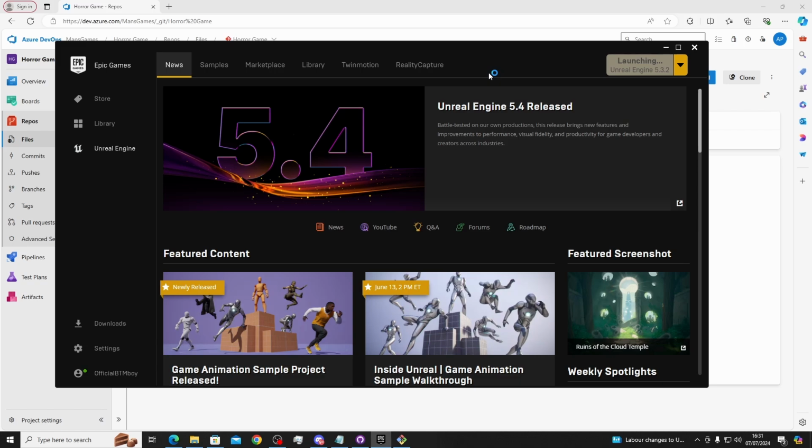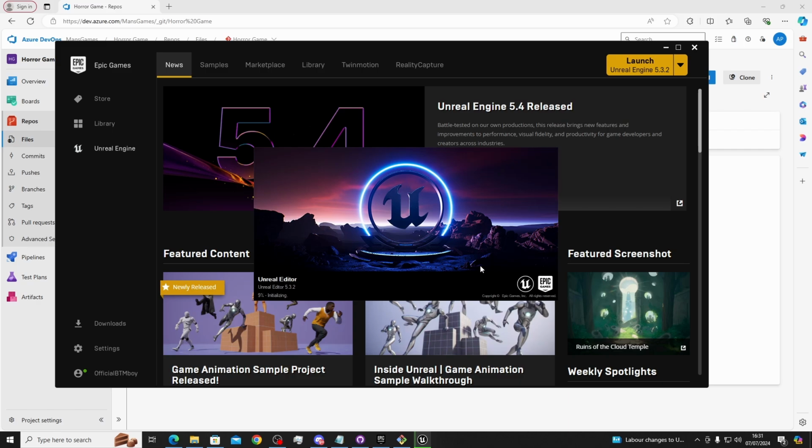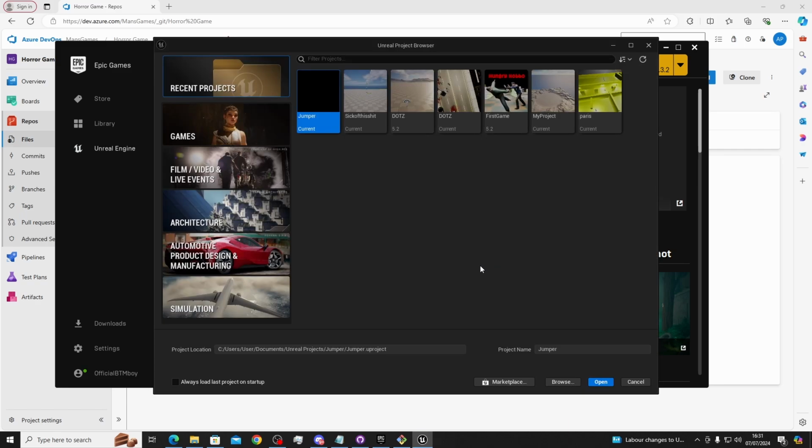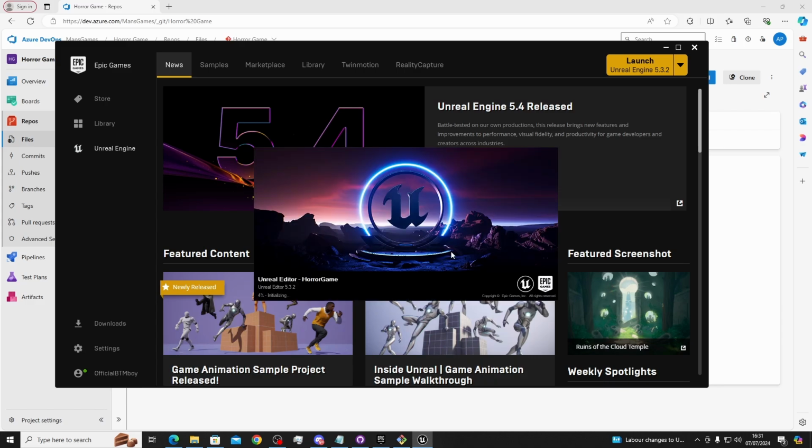Now you're going to open the game that you want to back up or just submit to the website so you and your friend can work on it. Imagine you've got the game file, you want to submit it to Azure so your friend can download the files and you can begin working together and making changes together. So that's what we're doing. So let's make a new game, or I'm making a new game called Horror Game. And we'll just press create, wait for this to load.